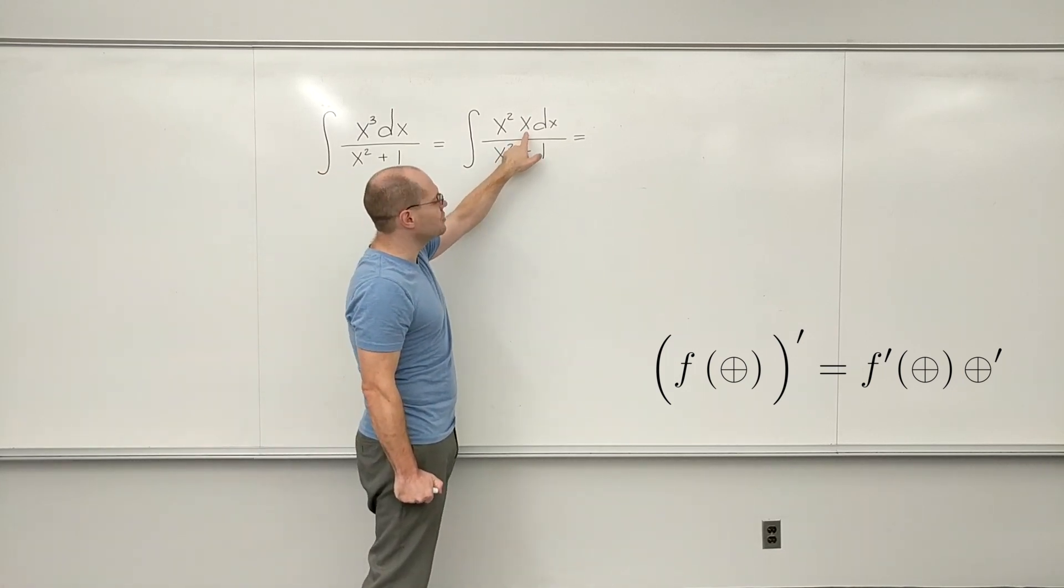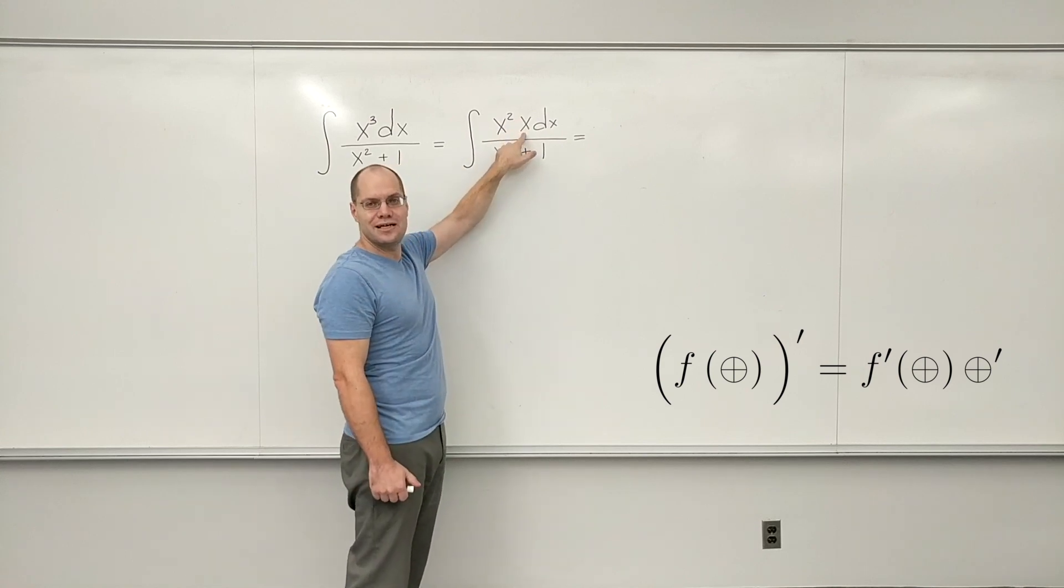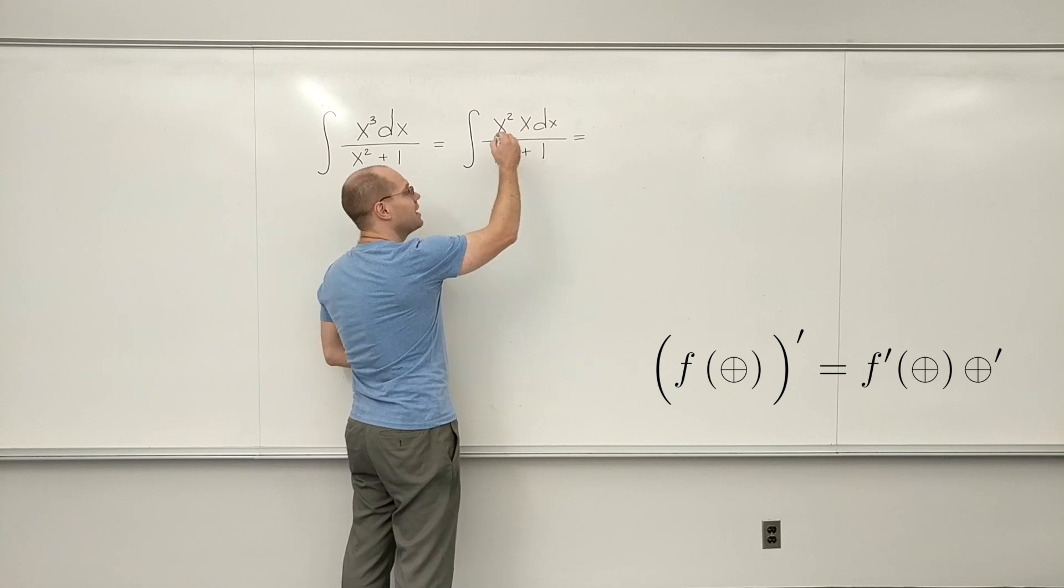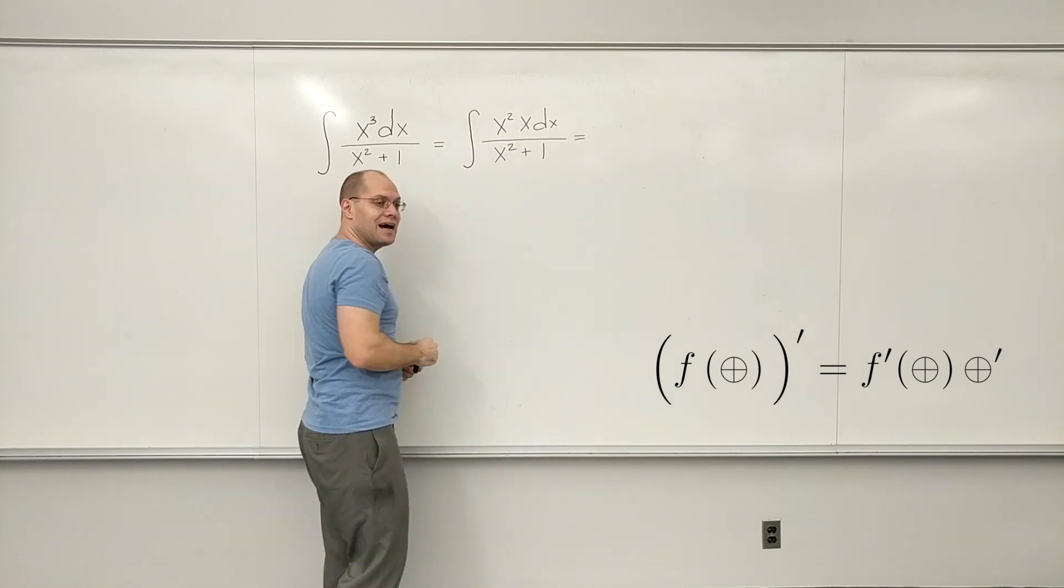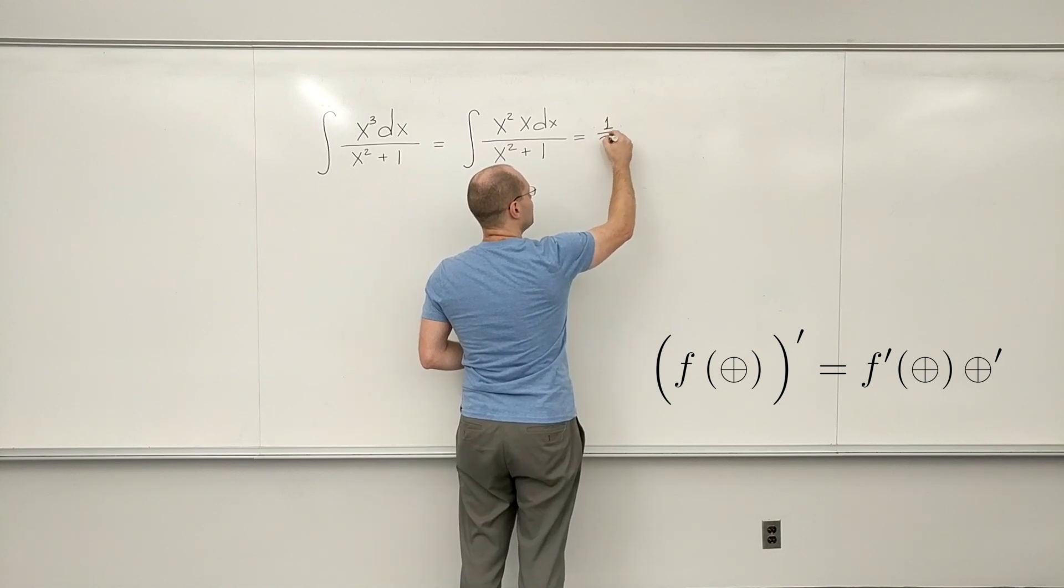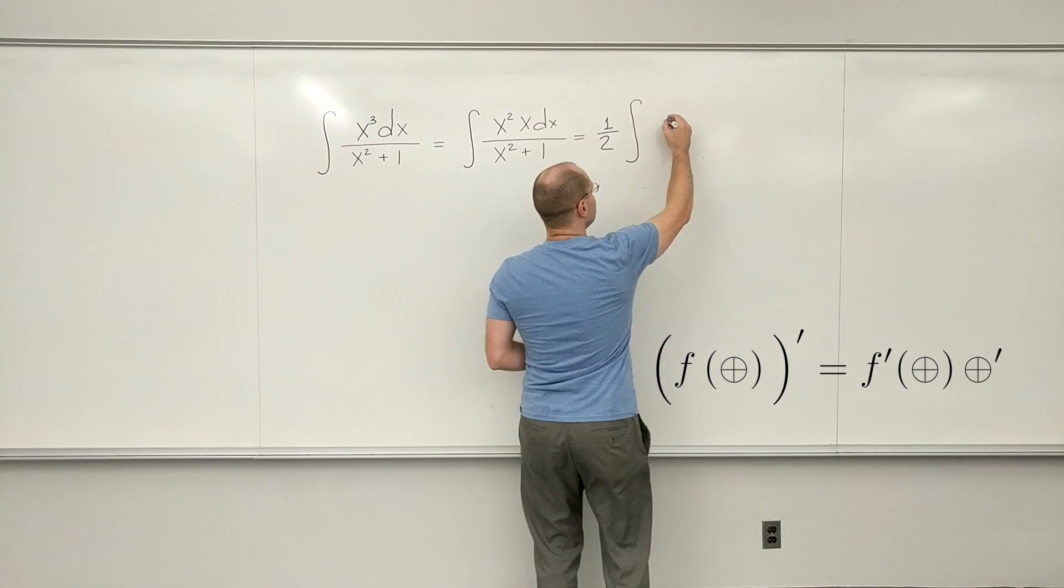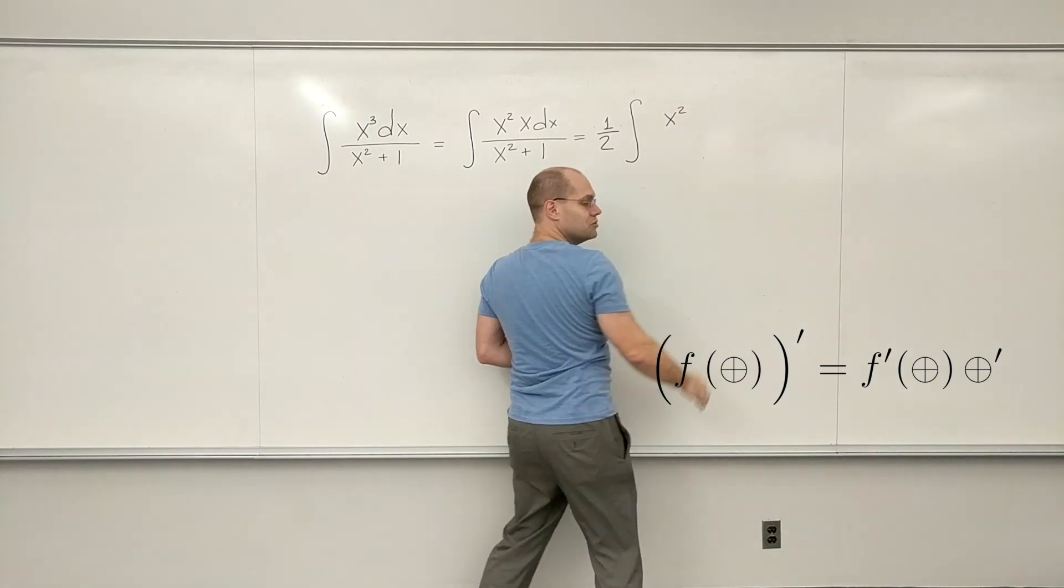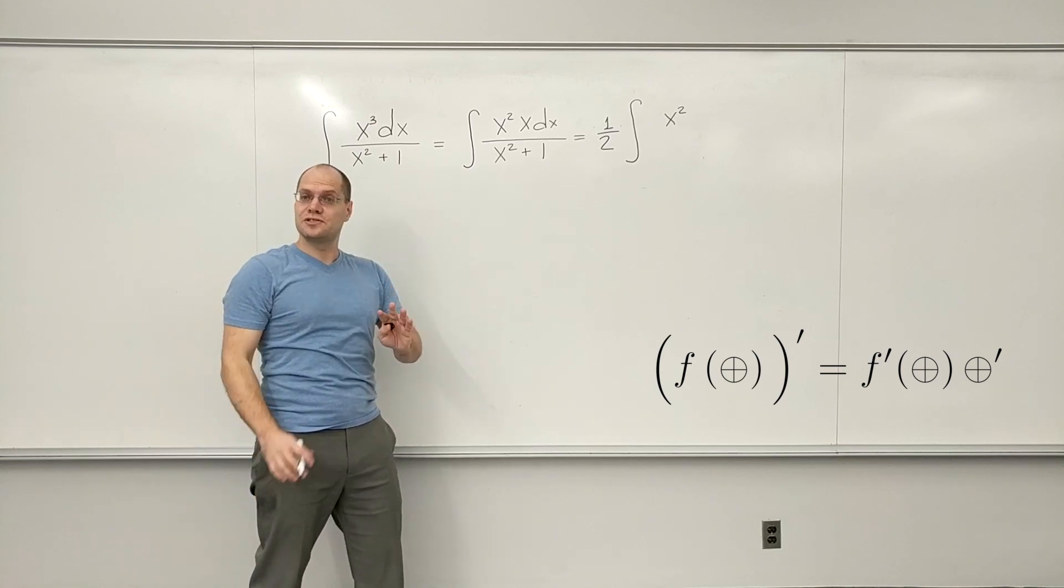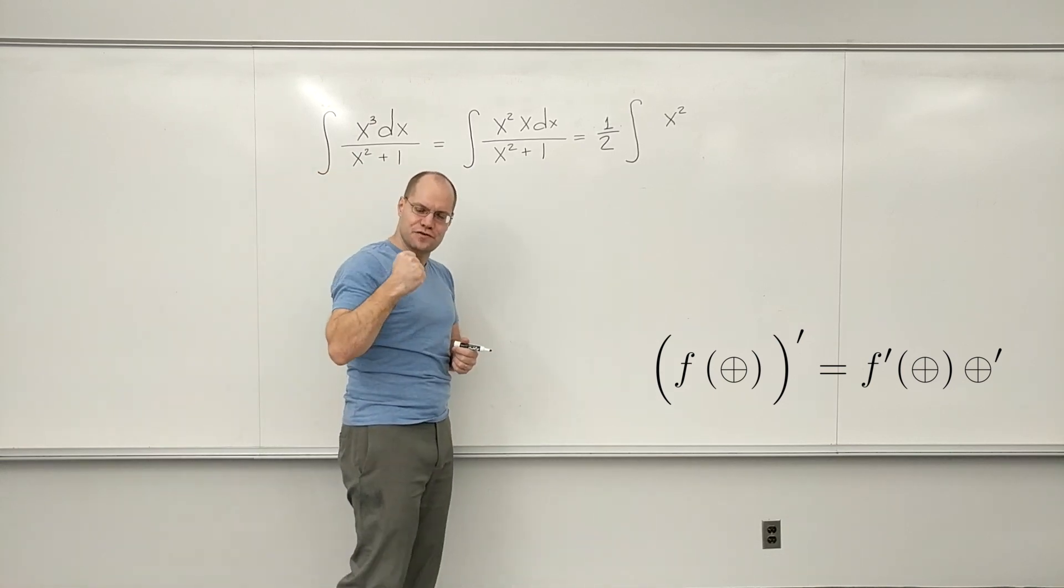So to be the derivative of x squared, it needs to be 2x, and I only have x. So I will mentally put a 2 in here and make up for it with a 1 half outside. So I'll do that in the next step. So I have 1 half outside. x squared. And now I use the approach that I introduced you to yesterday, even though you'll see throughout these examples that I'll be quite pragmatic. I'm not a stickler for the Soviet way.